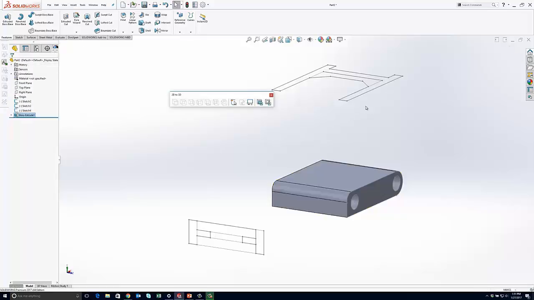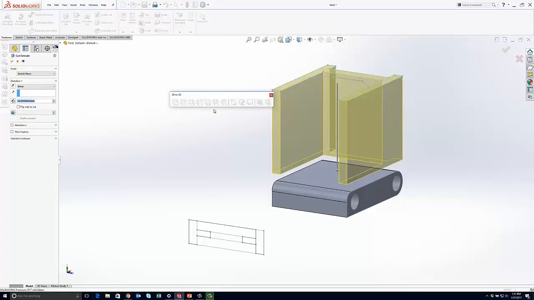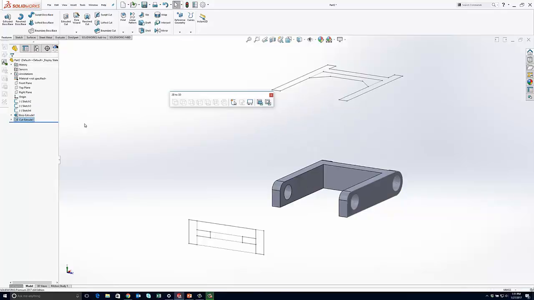Now we want to cut away some geometry, so we're going to use our right click, select chain, and we'll do a couple of these in order to get the geometry that we're looking for. Now I'm going to tell it to convert this to a cut. We obviously want to go through all of the material, but this is the main shape of our item here, so we're just going to use our flip side to sketch inside of SOLIDWORKS. It cuts everything outside of the geometry versus everything inside of the geometry, if you're not familiar with that option. Go ahead and say OK.